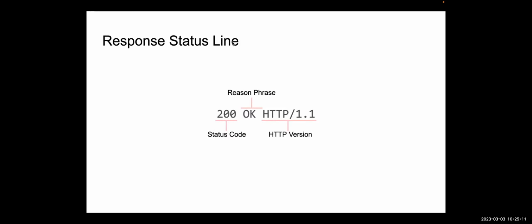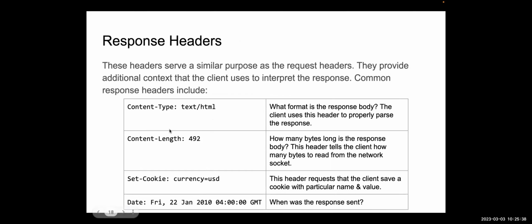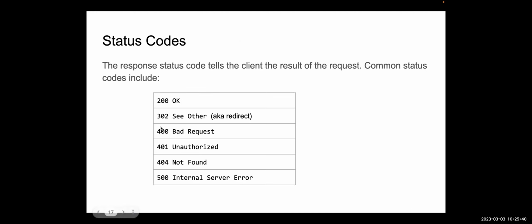Okay, so the response status line has the status code and then the reason phrase. There are a bunch of codes that have been agreed upon to use in certain situations. 200 is okay. 302 is a redirect, see other, so it sends back like, see this other website. 400 is bad request.